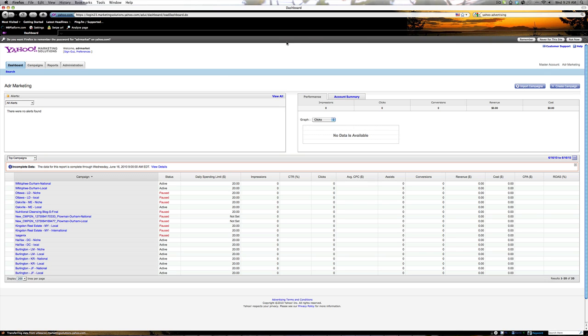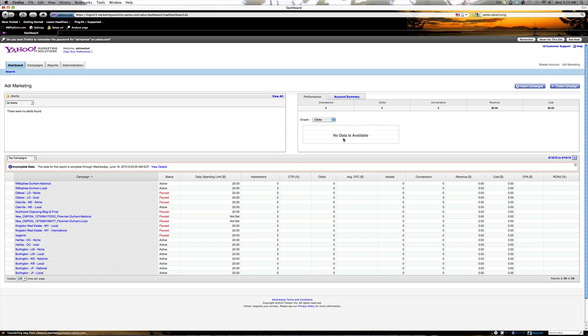So once you log in, this is the account screen that you will see. This screen is broken down into three separate parts. These are your alerts over on the left hand side, so if there's anything going on with your keywords or with your advertisements or with your billing or any of the information on your actual account, that's all up here in the left hand side. On the right hand side, you've got the performance and your account summary. These two tabs will give you all of your account information.